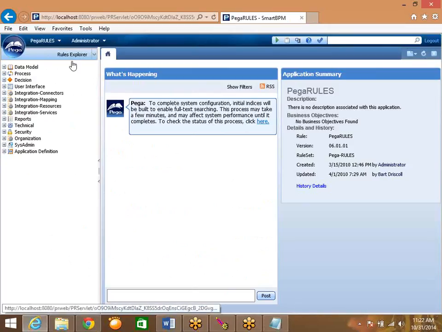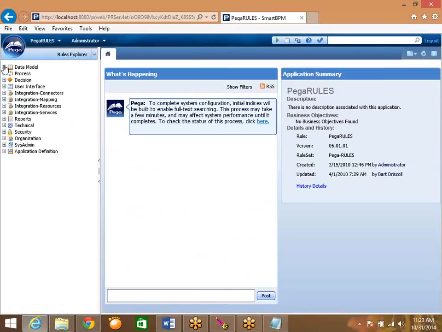Now here we are saying that the rules explorer will show you the view of both user defined and predefined rules. How can those rules be viewed by the user? Whatever rules we create to build the application are categorized, or divided, into different rule categories. If I want to create a variable in PRPC, the rule should be created using a rule category called data model. Why?